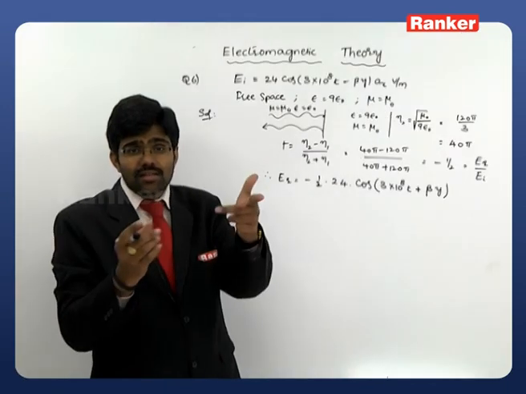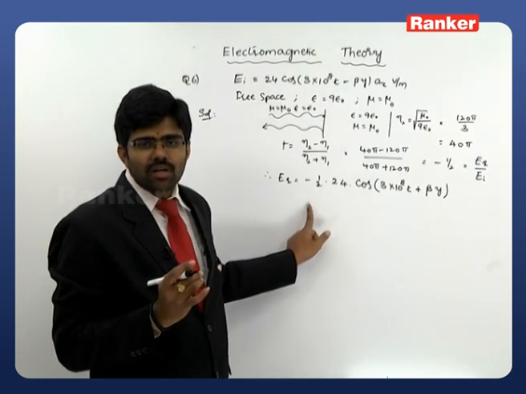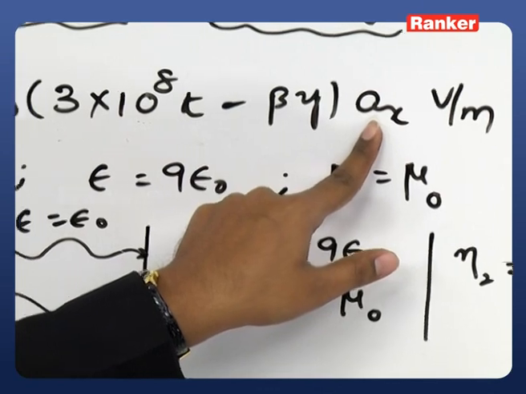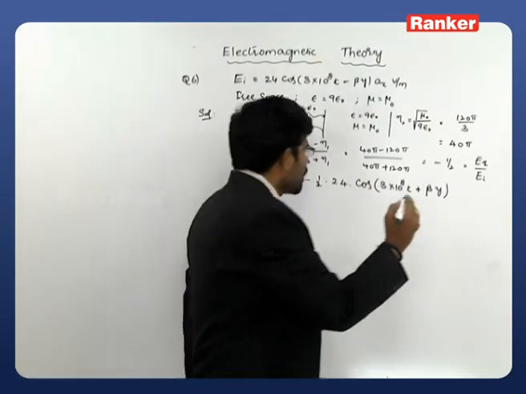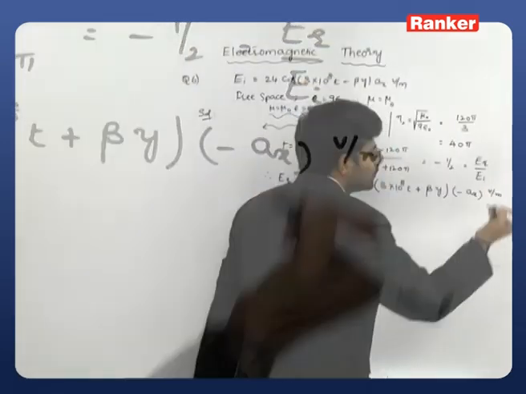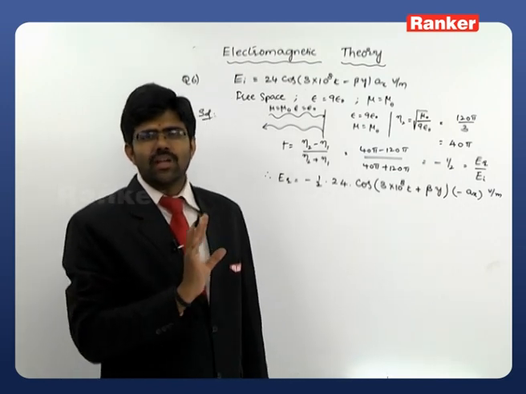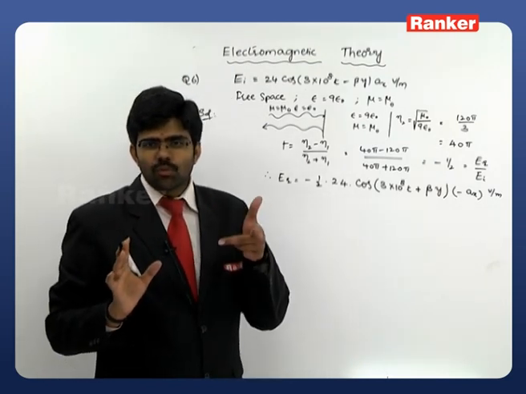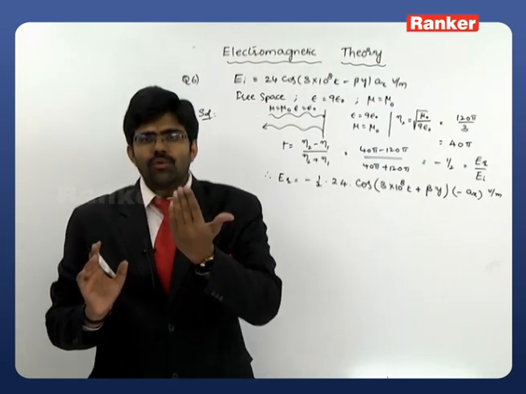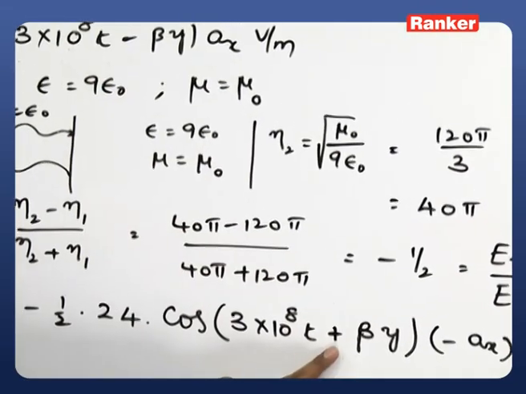So here, instead of taking a negative, we are supposed to take positive. Clearly remember that. Whenever we have a positive here, it is traveling in the negative y direction. Since it is a reflected wave, it is traveling in the negative y direction. And in that analysis, the E field component has taken the opposite direction. The reflected wave is opposite to the original. The original is in the direction of AX, so the reflected will be in the direction of minus AX, volt per meter. Just observation is required here. Don't go for any calculations. Whenever the wave hits the boundary, it takes reflection, so the direction of wave propagation changes. That's why here I am writing plus instead of minus.